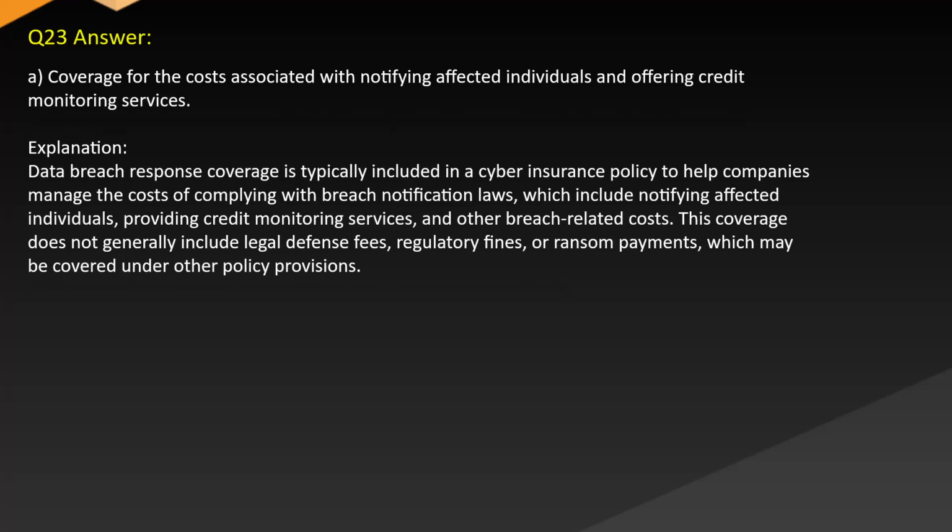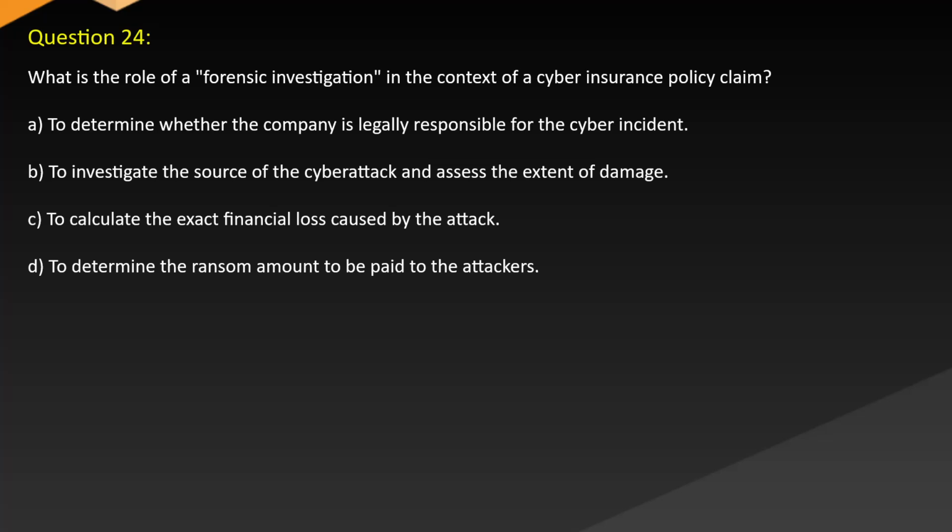Answer: A. Coverage for the costs associated with notifying affected individuals and offering credit monitoring services. Explanation: Data breach response coverage is typically included in a cyber insurance policy to help companies manage the costs of complying with breach notification laws, which include notifying affected individuals, providing credit monitoring services, and other breach-related costs. This coverage does not generally include legal defense fees, regulatory fines, or ransom payments, which may be covered under other policy provisions.